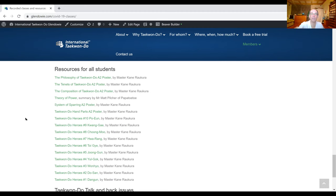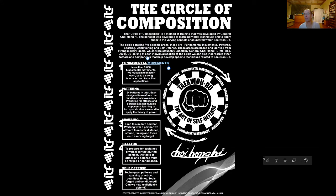I can stop sharing that and show you the one that I actually want to share. He stylized this a little bit. But raise your hand if you're familiar with the composition of Taekwondo. Raise your hand if you're not familiar with the composition of Taekwondo. Okay, so this helps to frame up all of the physical aspects of what we do in Taekwondo.